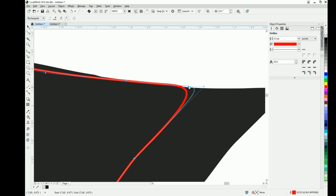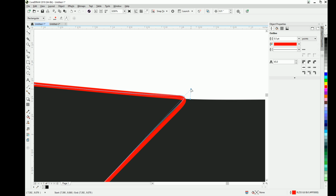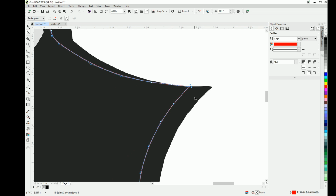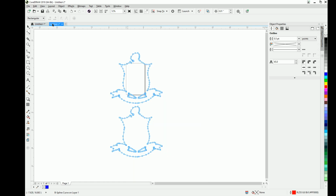So if you don't double point or double click on it, then you're going to lose that corner. Then if you wanted to make the corner a little bit more pronounced, you could play around with it a little bit until you get it more so where you want it. Okay. So now that that's done, we'll say that's done for now. You just follow it all the way back around to the last node, and then it'll highlight, and it'll come out like this.